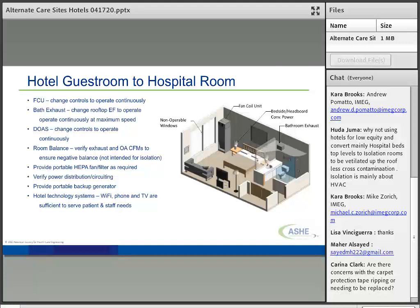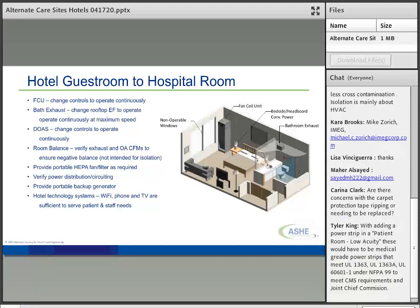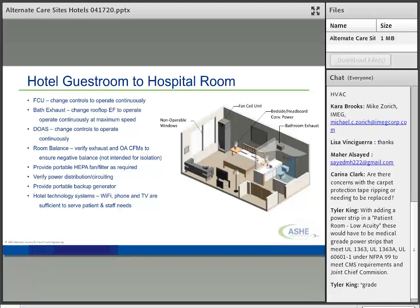Looking at the guest room itself, modern hotel rooms have control systems that will disable the outside air and the exhaust air to the room when it's unoccupied. We'd want to disable those controls and make sure that we're maximizing the outside air and exhaust air delivered to the building. It's really not a large quantity, and you're not going to get appreciable air exchange rates. In a typical 350 square foot guest room, you're only going to get about 3/4 of an air change an hour, which is very low.